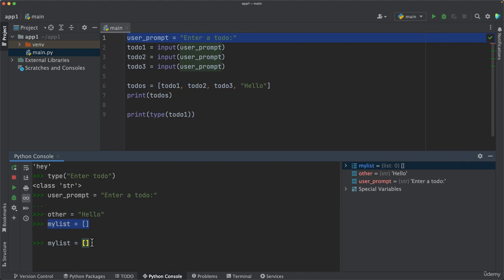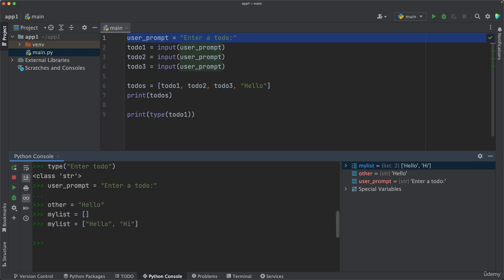You go back again with the down arrow key, up, down, until you find what you want. So my_list could have more items such as "hello", "hi". So two strings. You see these are split with a comma. Press enter, and now my_list has been updated. You see these are two items now.